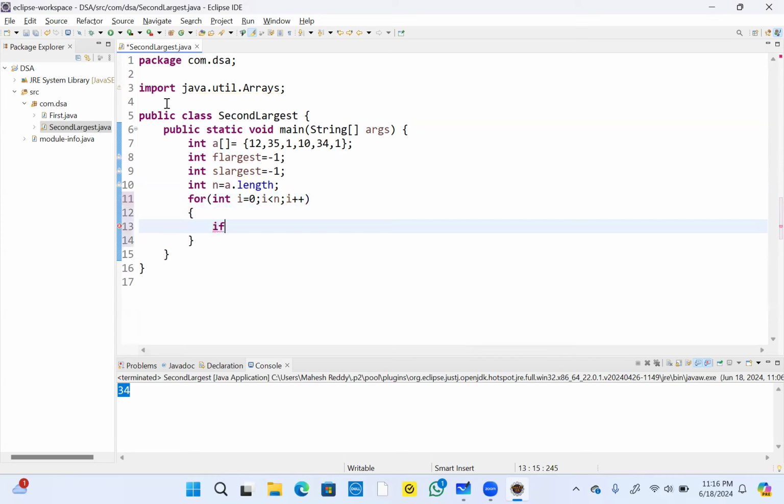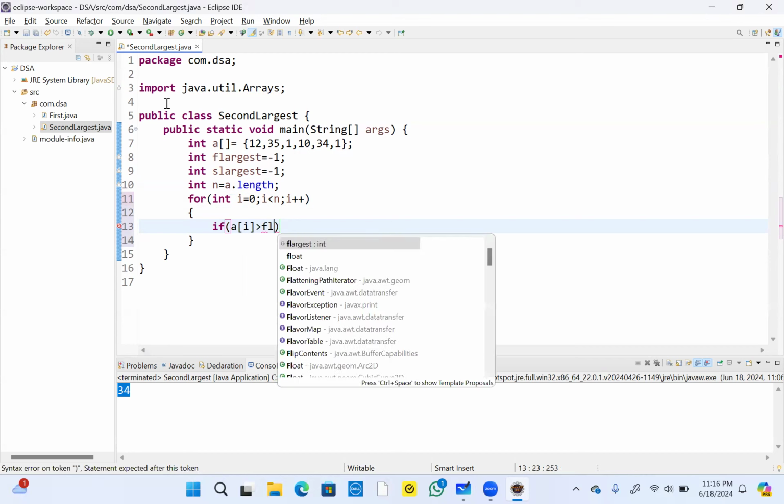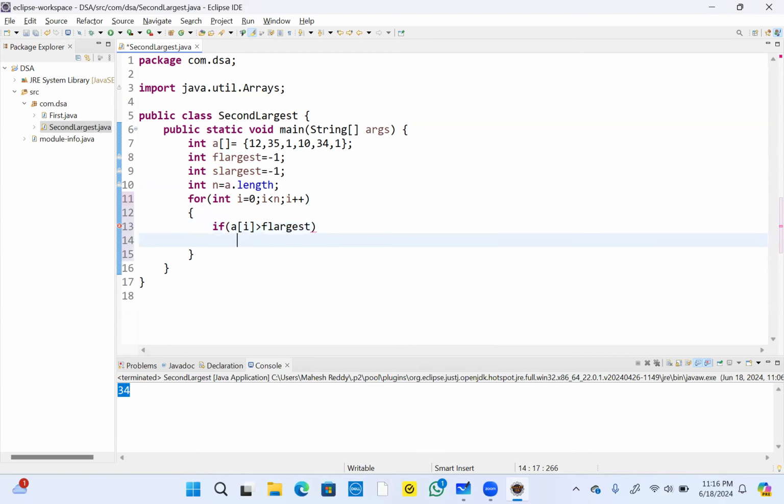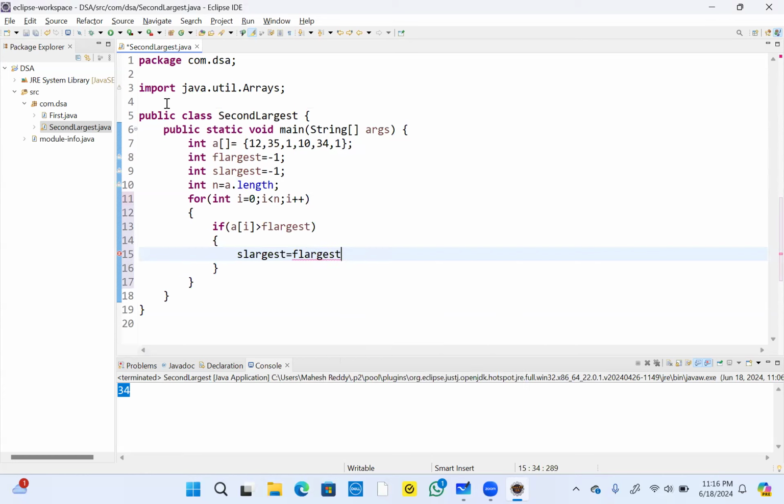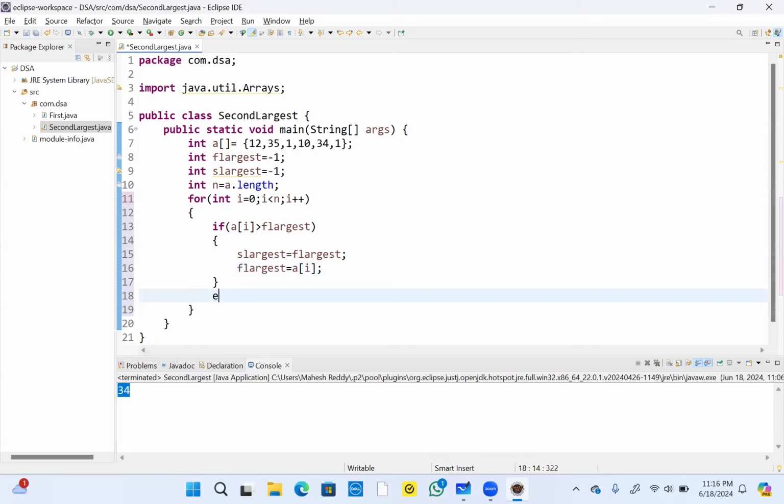Write the logic. If any element is greater than first largest, right? Then my first largest becomes the second largest. Second largest equals first largest, and of course my first largest is A of I. This is the first if condition.